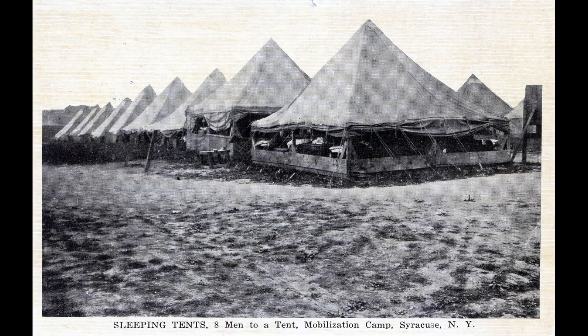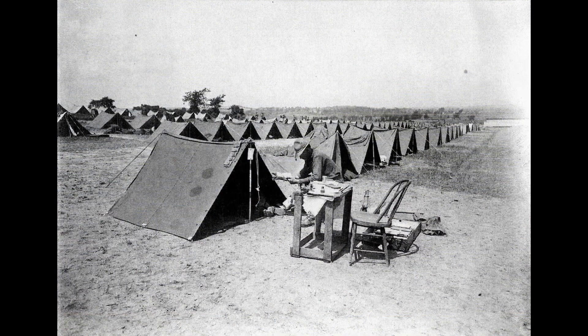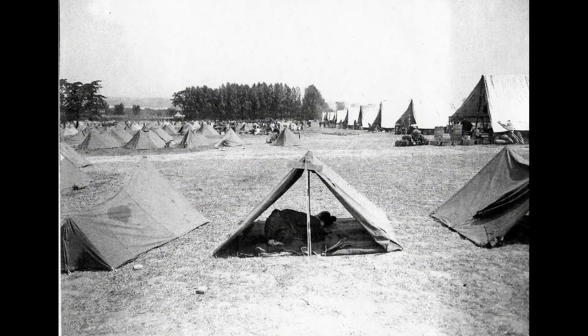Like other cantonments, Camp Syracuse was built to the unified architectural specification of an Army training center. Since we're focused on 1917, recruits cycling through this mobilization center lived in tents during that period. The tents were of several varieties. For housing troops, enlisted men stayed in 16 by 16 eight-man tents. Officers stayed in nine by nine tents. Soldiers bivouacking in the field buddied up with shelter halves to create pup tents.